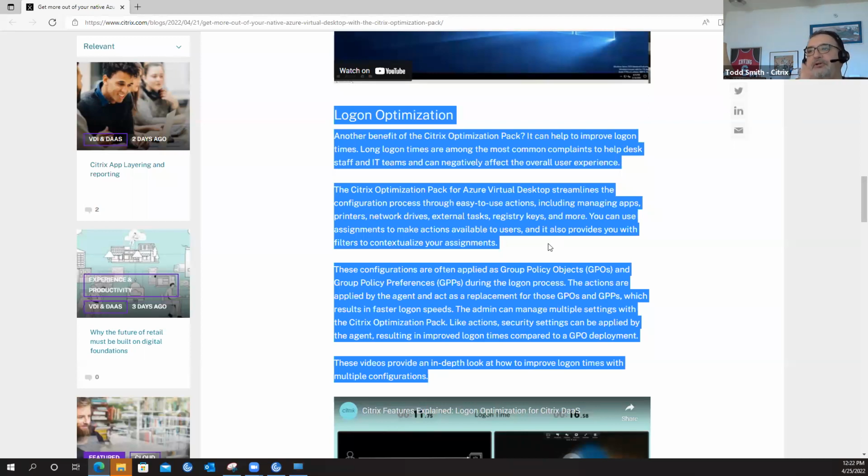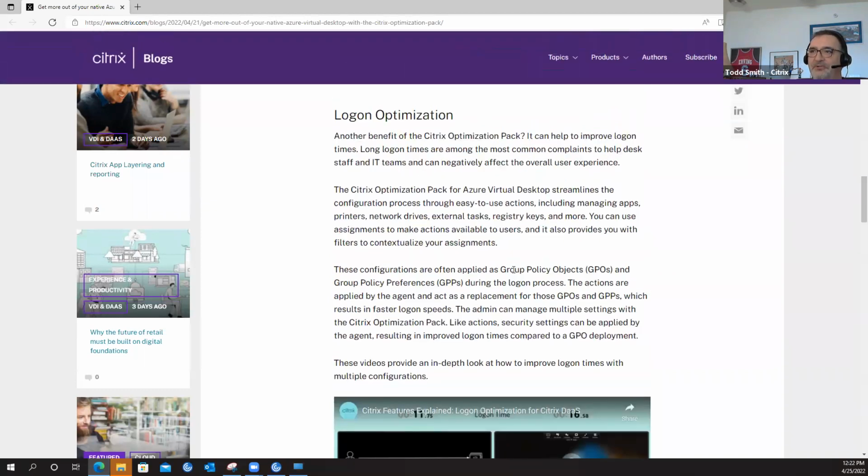So we used to do, when we would go out and prep customers to use VDI, the old XenDesktop when it first came out, we would go through a whole series of scripts, and you would ask, what do your login scripts look like? What do all of your GPOs look like? And go through almost line by line and say, you know what, you're connecting to some drives, or you're connecting to printer resources. And if those resources could not connect immediately, it had to wait for them to time out. And that was one of the root causes of a lot of these login problems. Not going through and cleaning up.